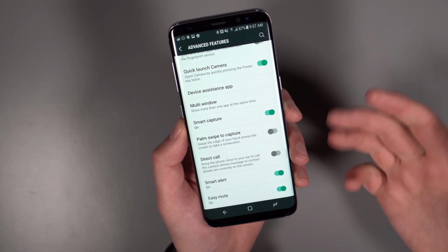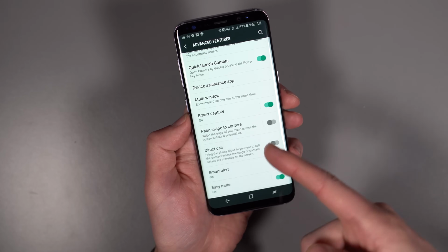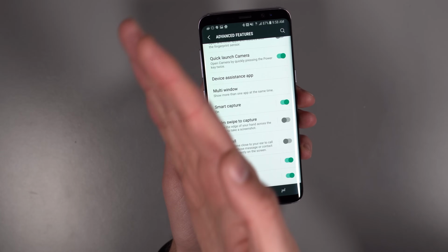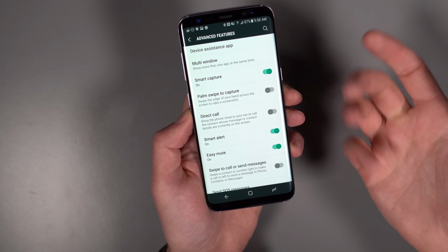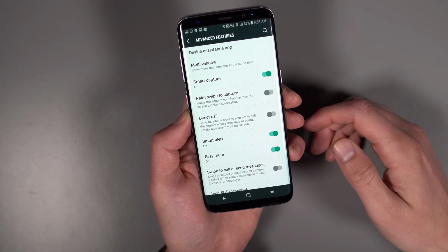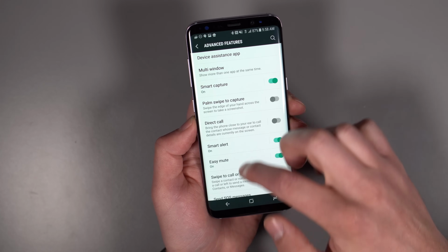Palm swipe to capture. If you don't want to use the shortcut I showed you for screenshots, which is power and volume down, you can actually turn that on, and then a little palm swipe across your screen will actually take a screenshot. Direct call just means you can call someone directly if you are looking at them on your screen right now, so you have their contact up.